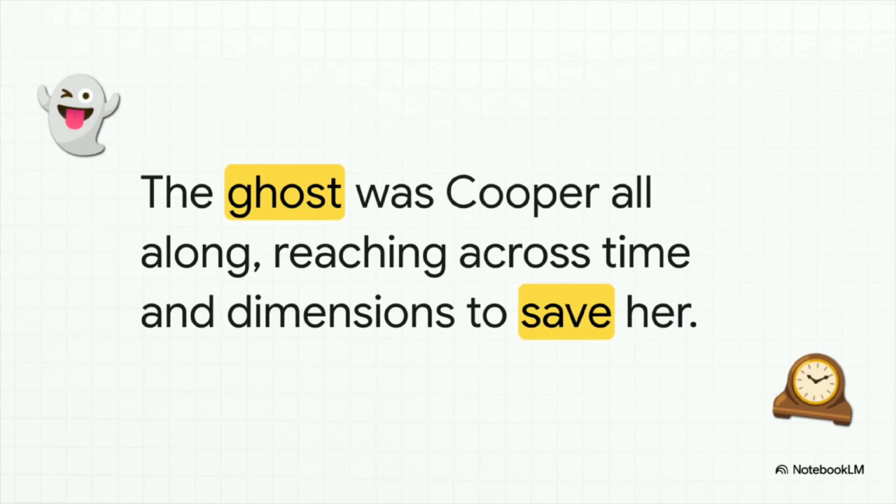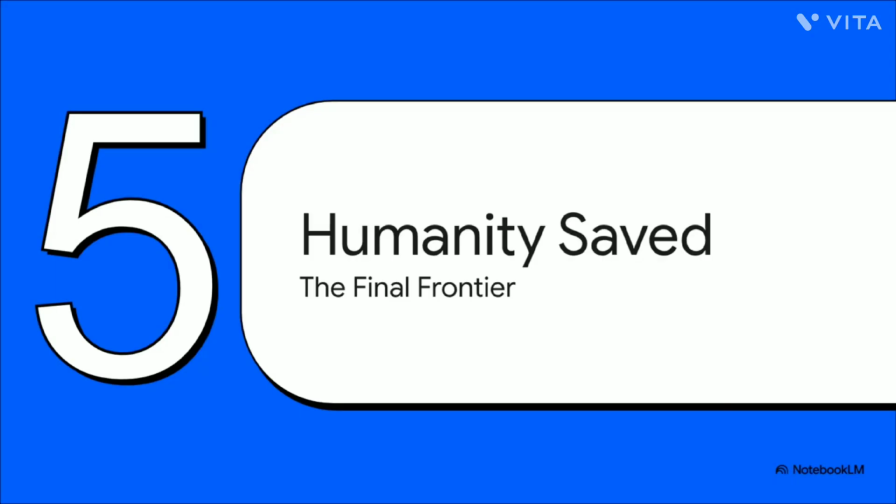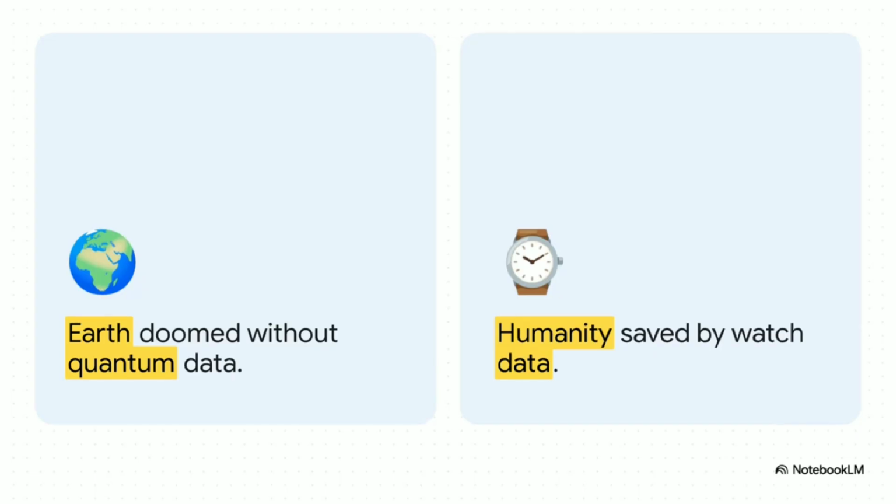Finally, we reach Section 5, Humanity Saved and Reunited, the Final Frontier. Let's watch how this builds to the ultimate climax of human survival. Back on Earth, Murph was working at a secret NASA facility on this massive gravitational equation to allow humanity to evacuate a dying Earth en masse. But without quantum mechanics data from inside a black hole, the equation was completely useless and Earth was doomed. However, once Murph realizes her father gave her that exact missing data through the twitching second hand of the watch, everything clicks. She solves the equation, humanity is saved.